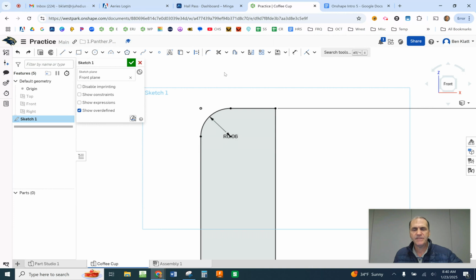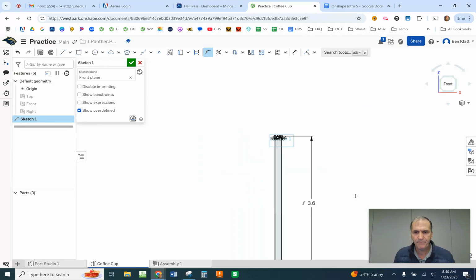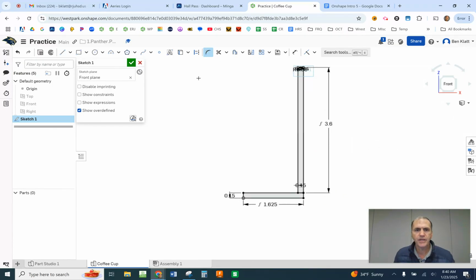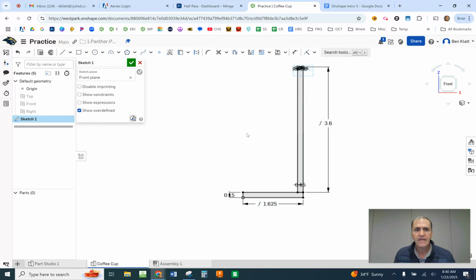Maybe I have to hit escape to get out of the command and try that one again. Okay. Click 0.04. There we go. So I must have had to get out of the command or it's going to do the same thing again. All right, cool. So we've got that and we've got our overall shape. I have to get out of this command. I don't want to make a sketch or a fillet. So escape is your friend. We're using the escape tool a lot.